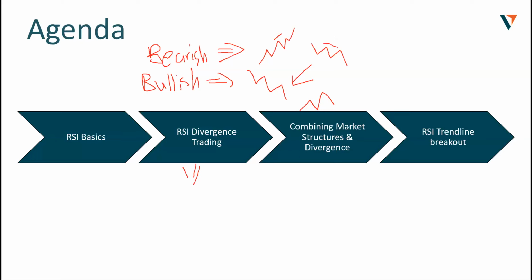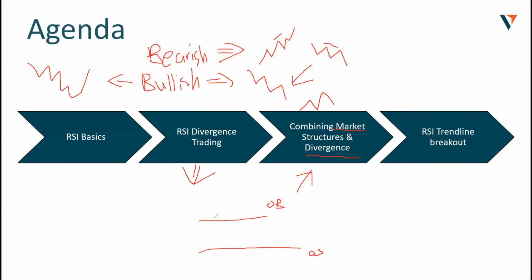We will also take a look at how we can combine market structure and divergence. In general, when we spot divergence, we want to look at the overall direction of the trend as well. For bullish divergence, it signals a reversal. It shows that prices are potentially reversing, and we could see potential to the upside. But along with that, there are two things to note. One is that for bullish divergence, RSI has to be in the oversold region, whereas for bearish divergence, RSI is in the overbought region. So this makes sense.